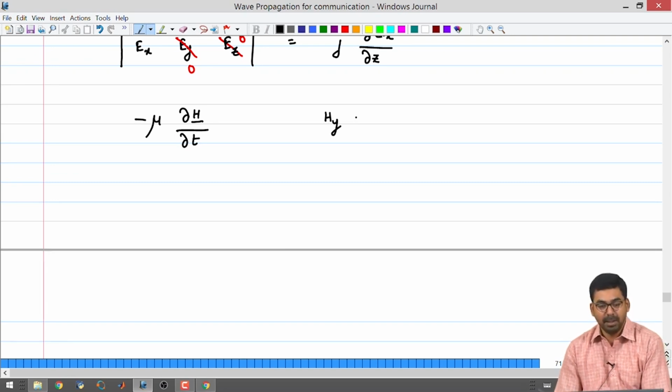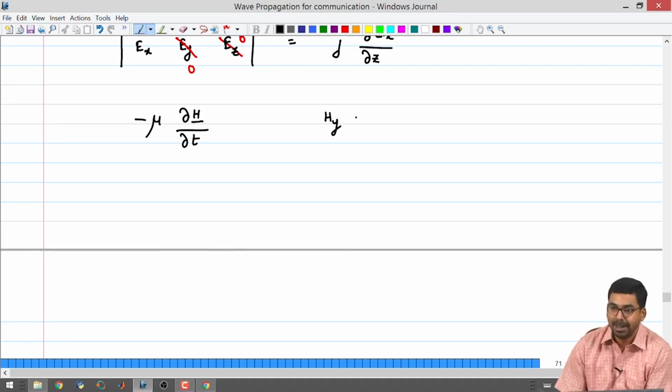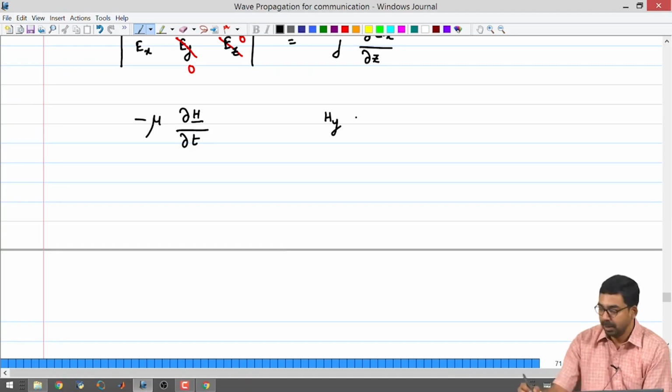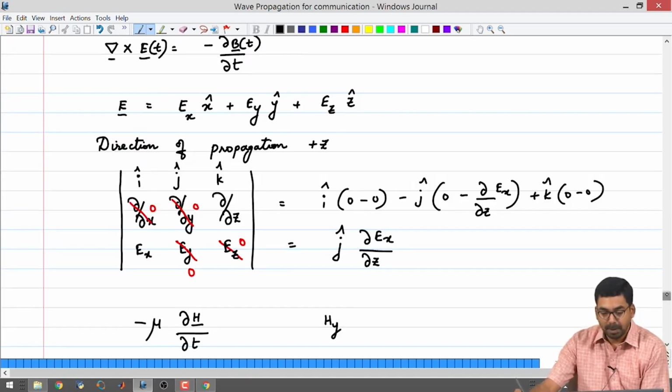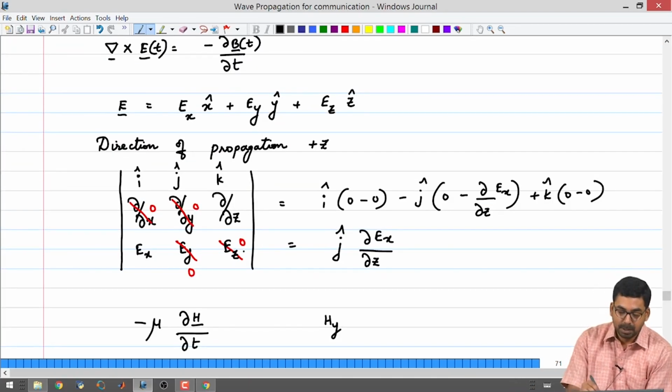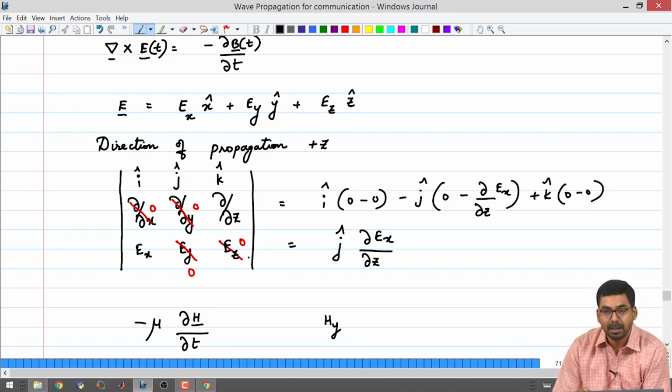Okay. This is something that we need to get used to. In the case of voltages and currents, we did not deal with any directions, but here we need to deal with directions, etc. This is something that you will have to keep in mind. You should never use ∂Ez/∂z for a z direction propagation, because it does not create any time varying magnetic field, right. The system is now clear.